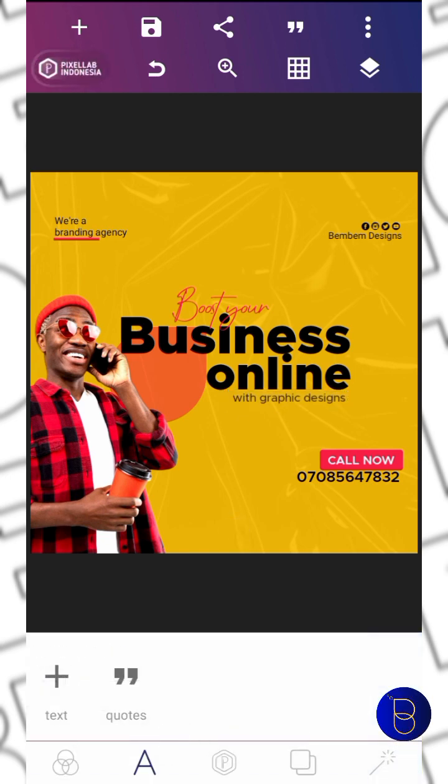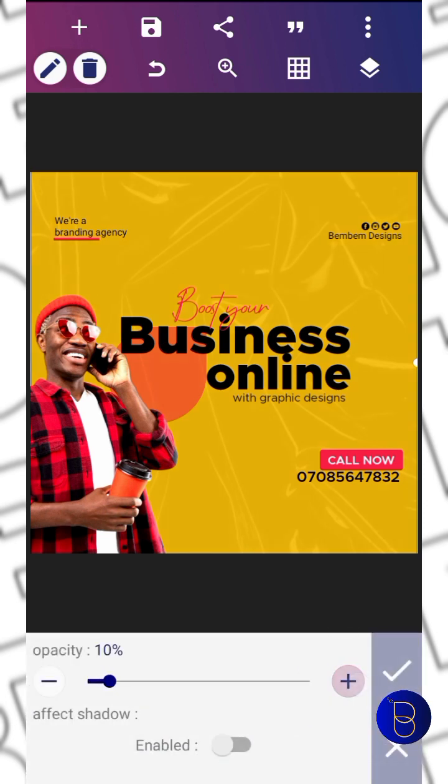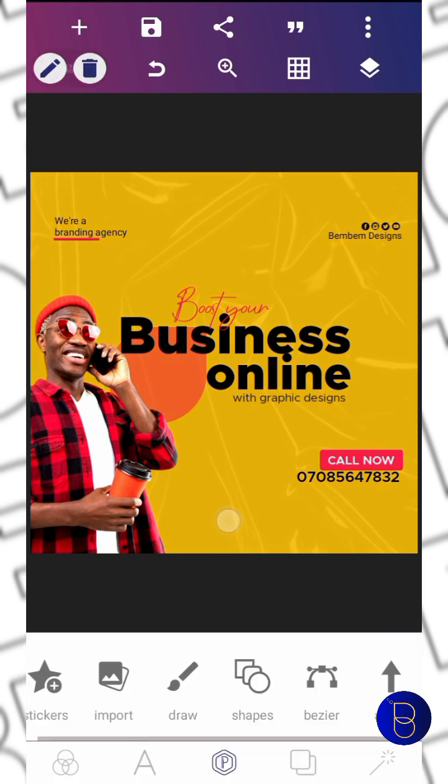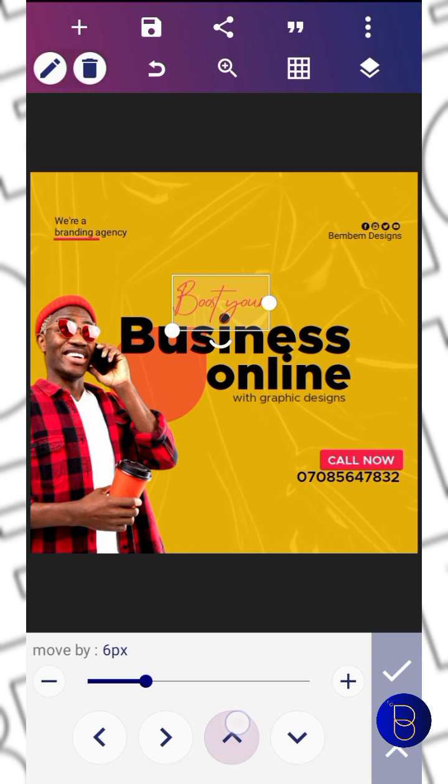So this is what we have. I think the texture here is too opaque, so I'm going to increase it a little bit. Right, so this is what we have. Then this has to go up. So when you're done with your designs, you look around, see what you need to correct and what you need to put in place.